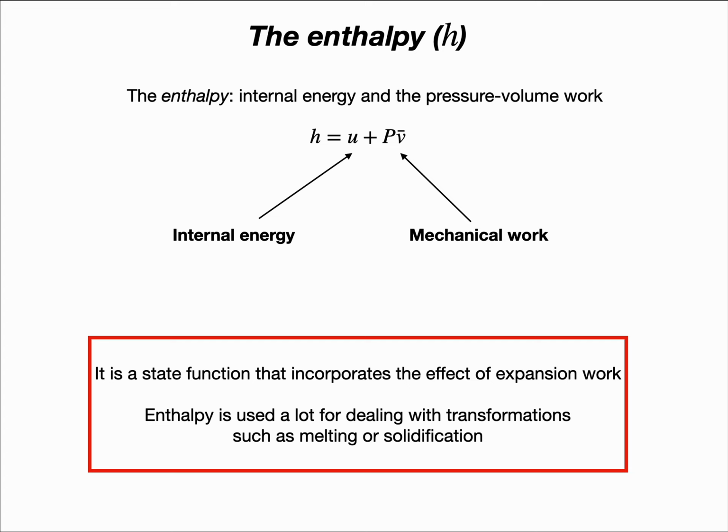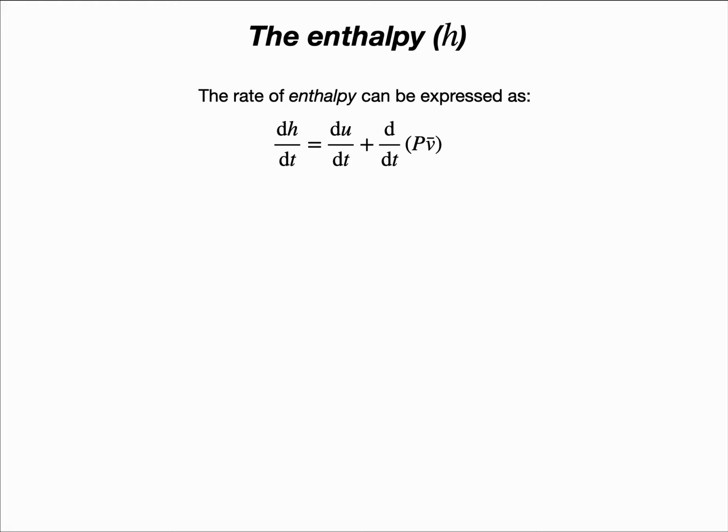The enthalpy is a state function that incorporates the effect of expansion work. So it incorporates this term, and it is used a lot for dealing with transformations of materials such as melting or solidification. It can also be used to model phase transitions. The rate of enthalpy can be expressed by taking the time derivative of H. So remember, H was defined as U plus PV, so we take the time derivative of U and the time derivative of PV.